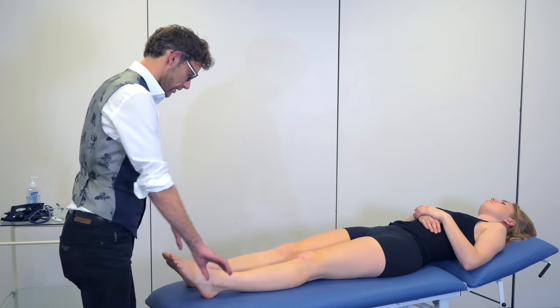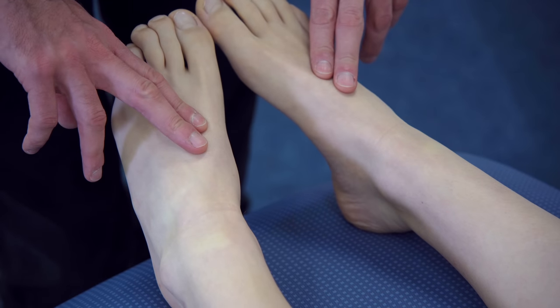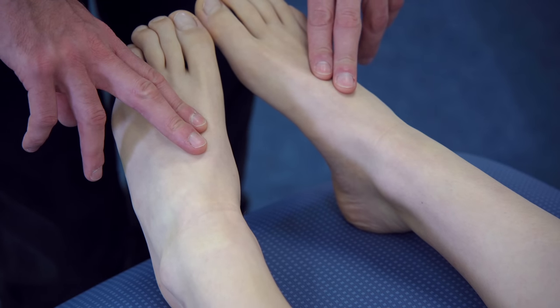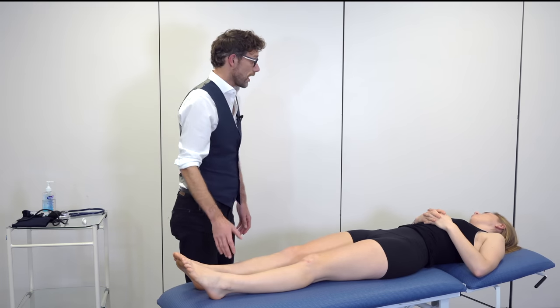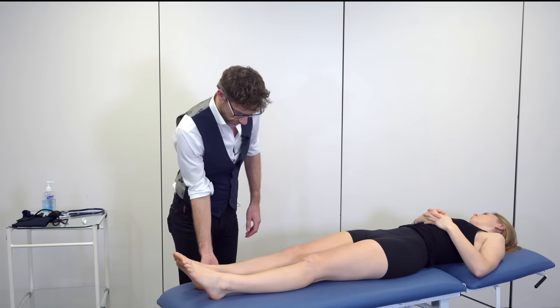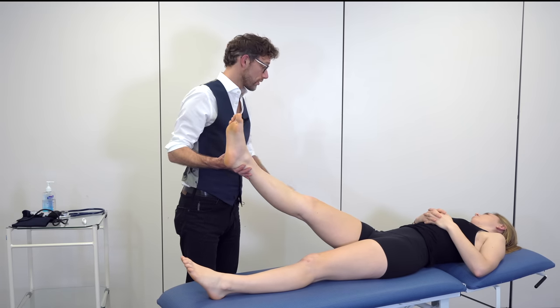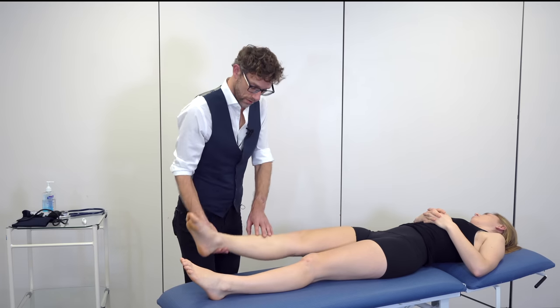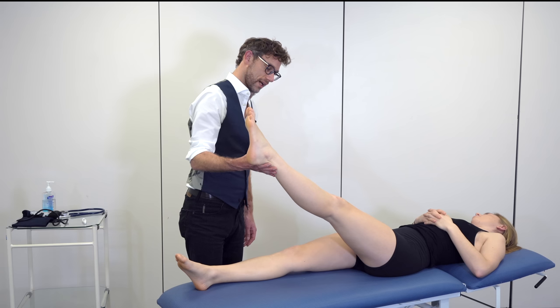So I'm going to check on both sides now at the same time. So we're checking the pulse behind the ankles. That's fine. And then the pulse over the front of your feet. That's good. So the final test I'm going to do, I'm going to raise your leg up and we would hold it for up to 2 minutes to see if there's any changes in the blood vessels. Okay. And after 2 minutes has gone by, hopefully we wouldn't see any changes. We'll do the same again on the opposite side. And again, after 2 minutes, we'd hopefully not see any changes.